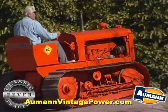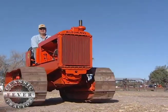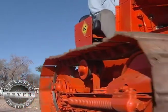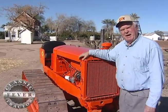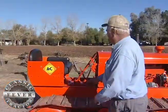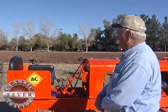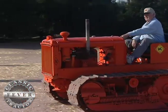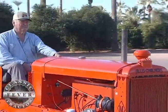Rex restored the 1938 WM pretty close to the way it was used back on the farm in Idaho, so he knows every in and out of this little powerhouse. I've tried to restore this tractor the same way it was used on the farm up in Idaho. There were headlights as an option to buy, but this farmer did not choose that option, so it doesn't have headlights. The original seat was totally gone when I bought this and I had to build new seat cushions, armrests, and back support. The steering levers are clutches that disengage or engage the power to either the left side or the right side.